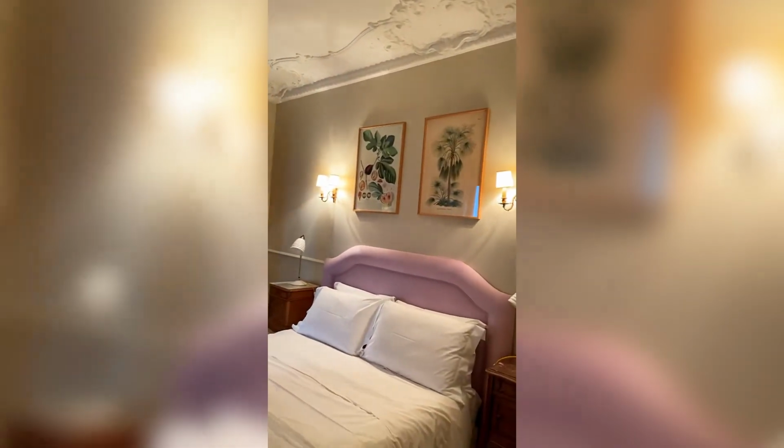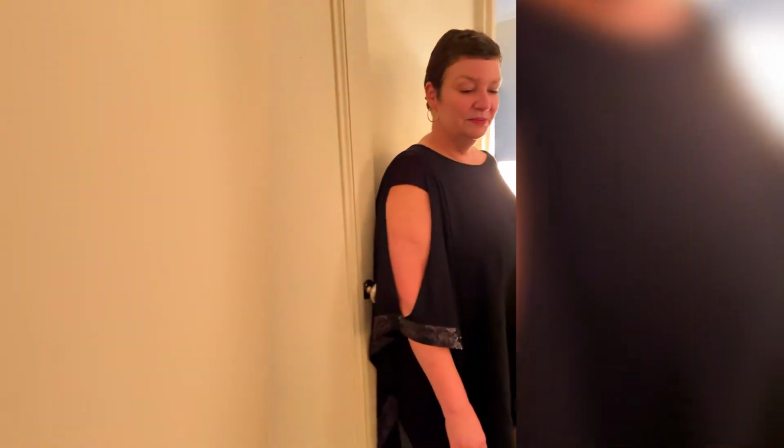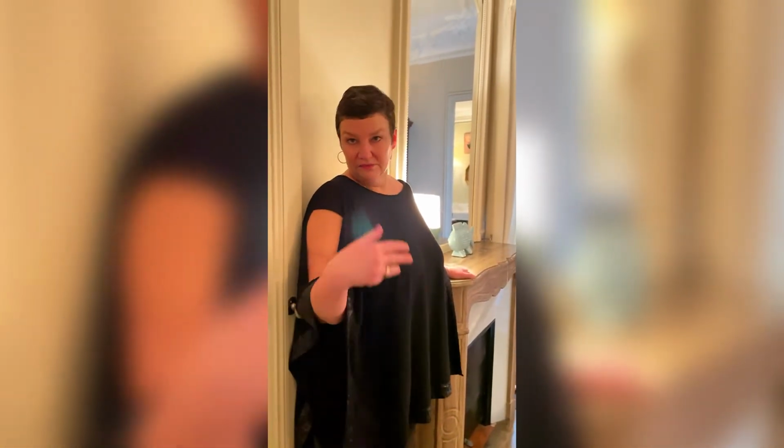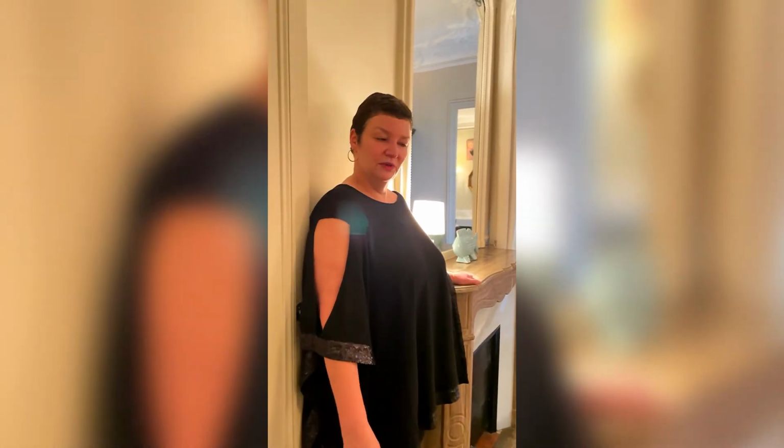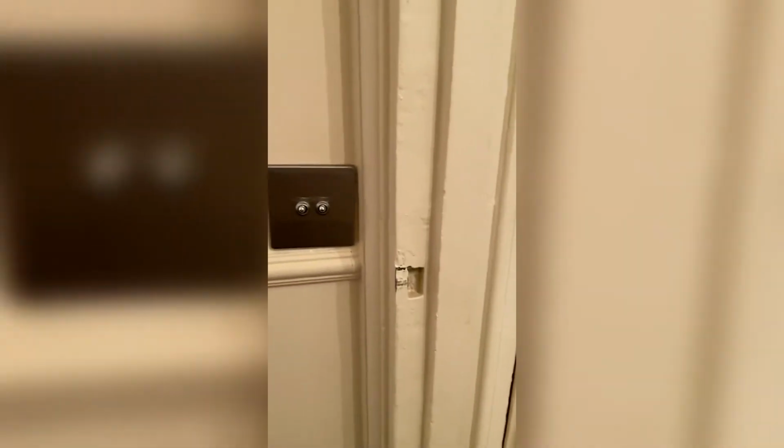And you know what? It's quiet. Very quiet. This building is really, really quiet. The neighbors are all long-term normal renters, so they're really quiet and respectful people in the building. And this door does shut as well, just in case. If you want to close this, you can see it's this really interesting bifold sort of door. And there's the handle. You've got a door stopper just to keep it nice and wide open, but you can close it using the latch here, and it latches right there.